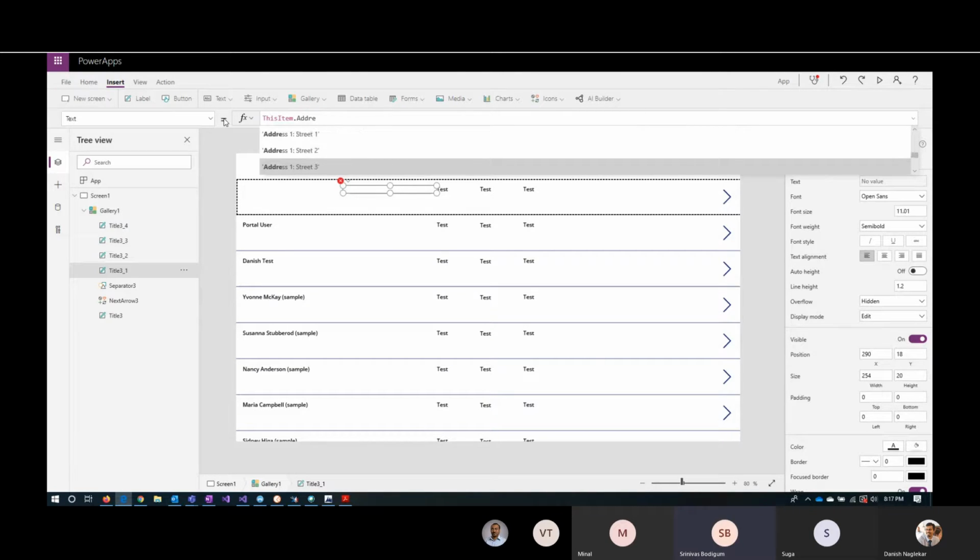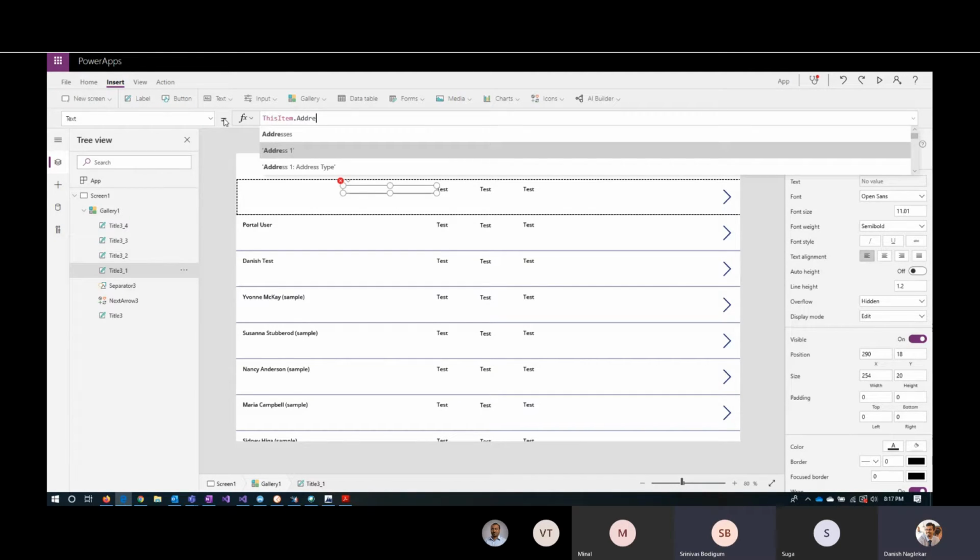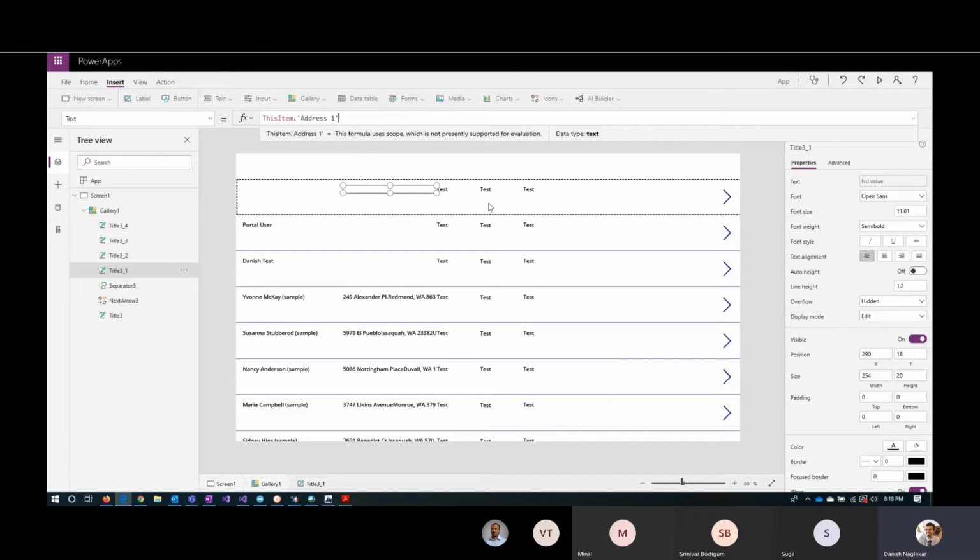Hey Danish, can we make that dynamic rather than static? The size of the text. We can, yes. That's what I was explaining. You can make a lot of things dynamic as well. How to make things dynamic and responsive, we are going to cover in next sections, because there are a lot of formulas we have to use to make that happen. But I just showed you the thing I did with the gallery control, where I used the app's width on the gallery width and then the label width as the gallery width. You can even use screen's width and height on controls. You can use a control's width and height on sub controls and things like that to make it more responsive.